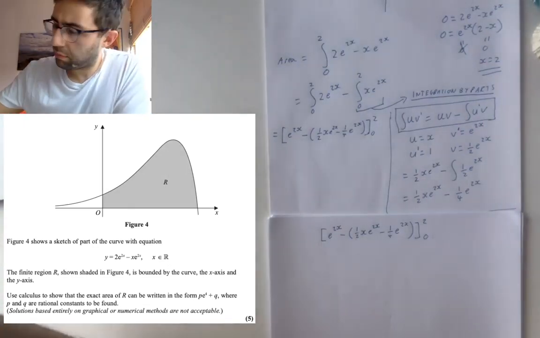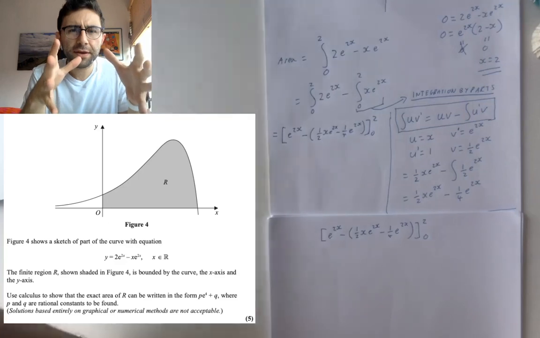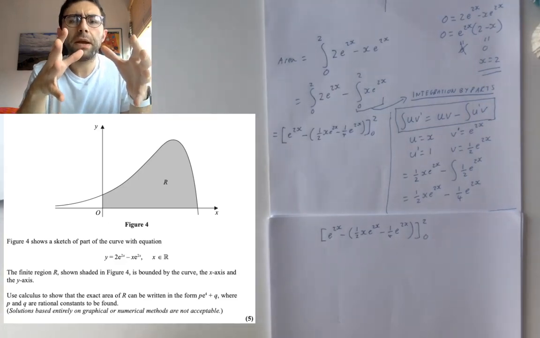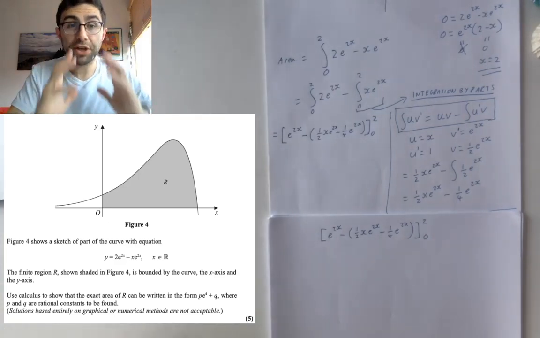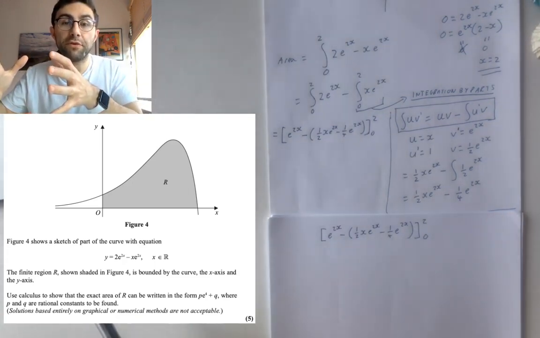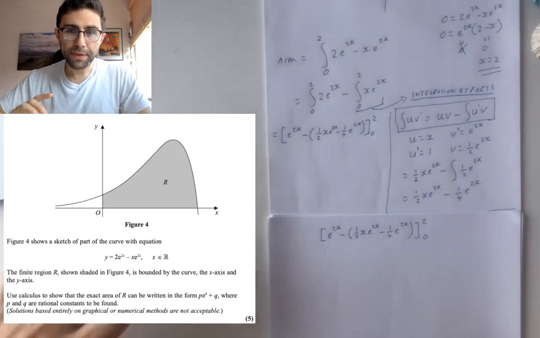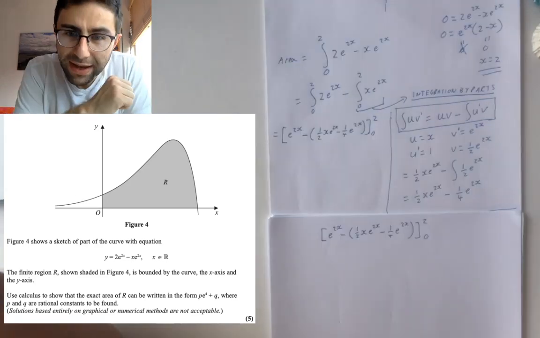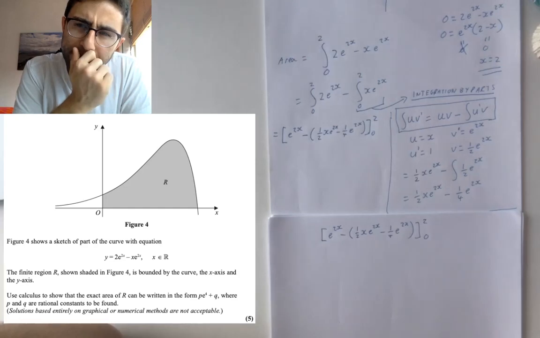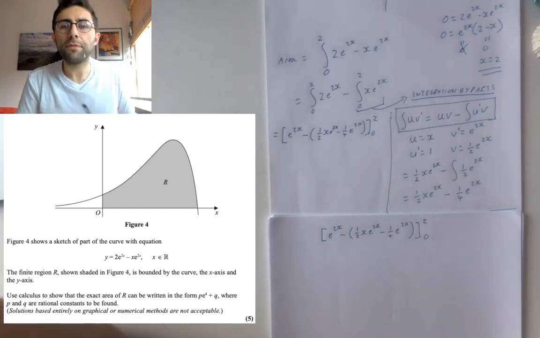So yeah, if you're just looking at it, actually, u v dash. Your first thing is you're going to differentiate it. That's the u. And the v dash, so that's already the derivative, you're going to integrate that. So that's what I did there. I differentiated the x and integrated the e to the 2x. And then I literally just plugged it into the formula.